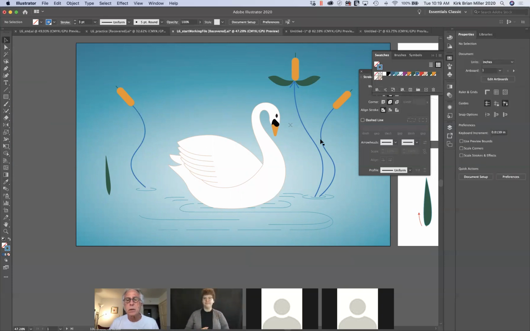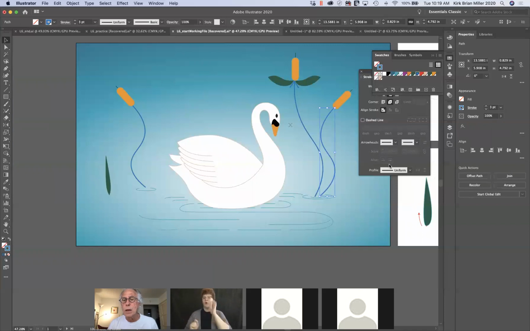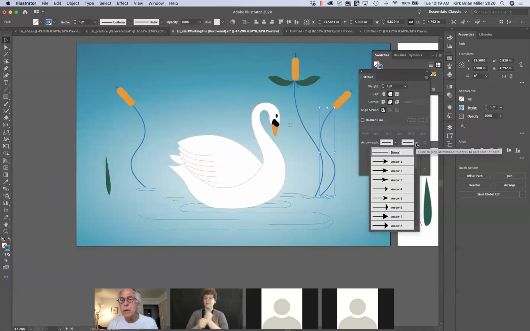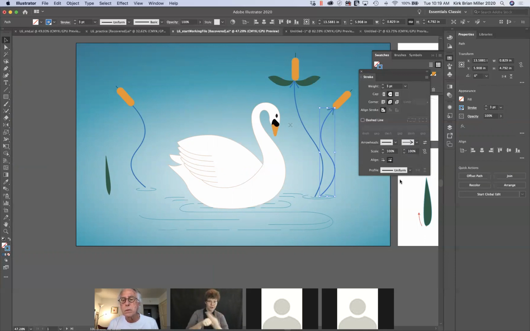I'm going to select them, and make sure that I have an arrowhead selected. I want to make sure that it's number 13, the same one that we selected before. How often do you use arrowheads? I don't. Make sure that it's 120%.